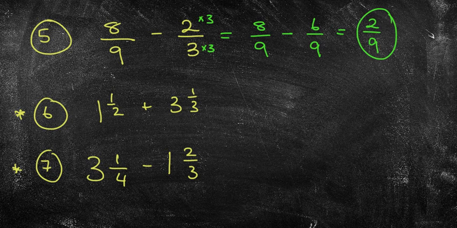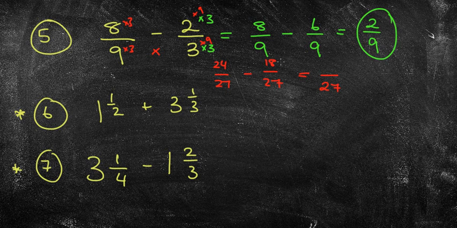Now, if you didn't choose 9, and if you just times them together, this is what would have happened. You would have had over 27 minus over 27. So 9 threes are 27, 8 threes are 24. Then you would have had 3 times 9 is 27, 2 nines are 18.